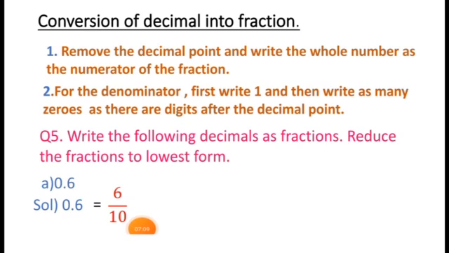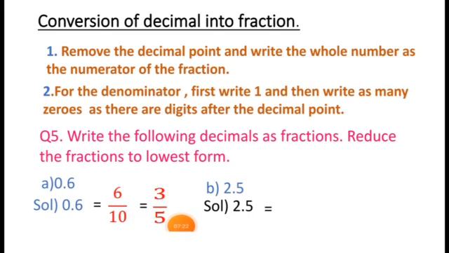Now to get its reduced form or lowest form, we will divide this fraction by their highest common factor. The highest common factor for 6 and 10 will be 2. So while dividing we will get its reduced form, that is 3 by 5. And we know children, if we divide the denominator by 2, the numerator also has to be divided by the same number. So by dividing both 6 and 10 by 2 we have got 3 upon 5. In the same way you can do question number 5b also, which is present on the screen.